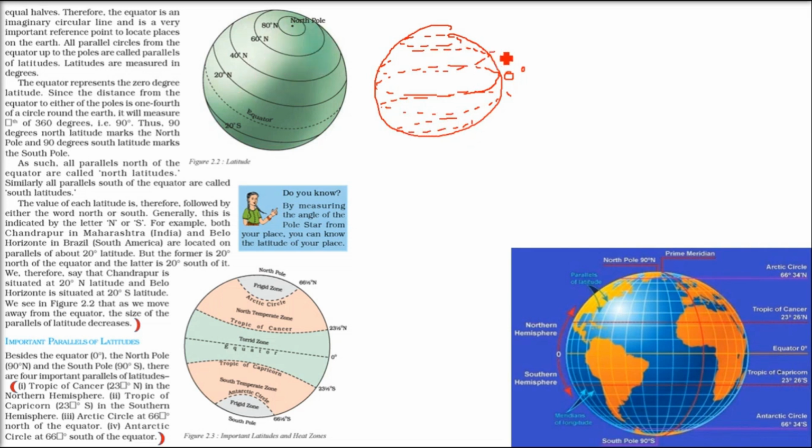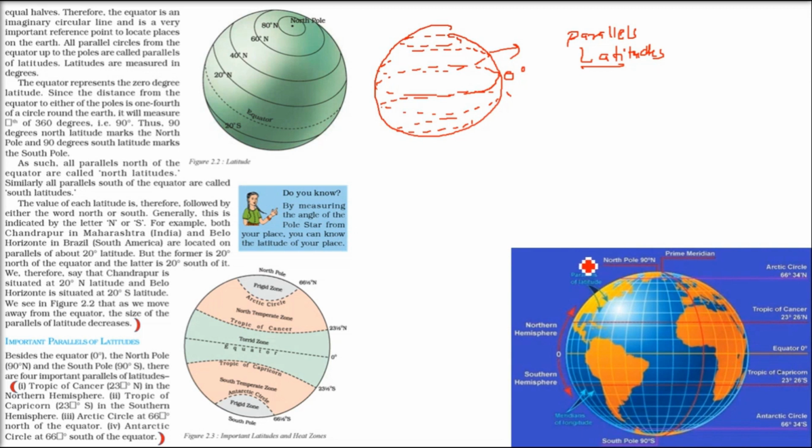So all these round lines are called parallels. They are parallel to each other. They are parallel to the equator, and we call them parallels, or akshansh, or latitude. Latitude means leti hui. These are latitudes, parallels or akshansh. If you see here, these are straight lines because this is 2D. Actually in 3D, it is a circle which is covering all the globe.